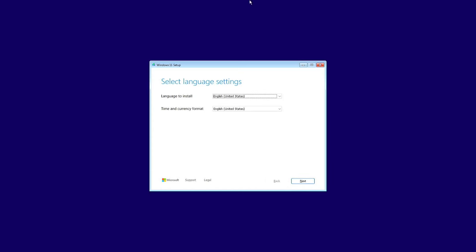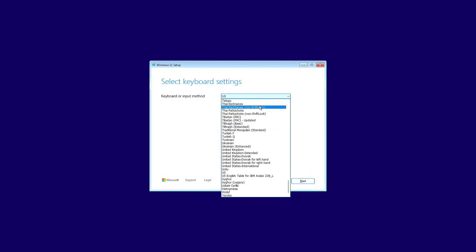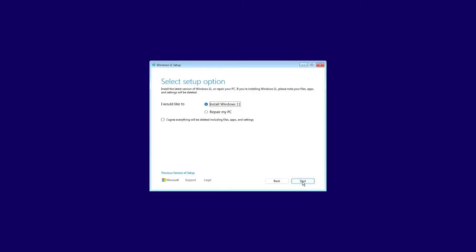The speaker just made some weird noises. But hey, we're loading up into Windows! While that's loading up, I'm going to look into drivers for this thing. Okay, so it's just some files we need to download. This is fine. So, we are going to time and currency format, English world. Keyboard and input method. I'm just going to set it to United Kingdom.